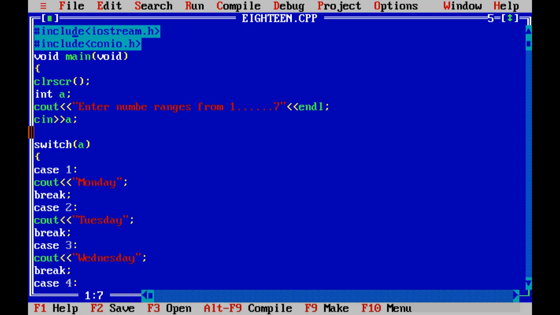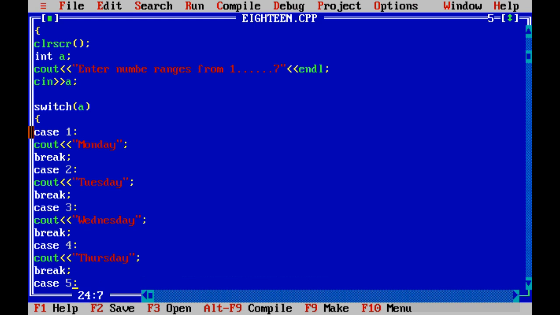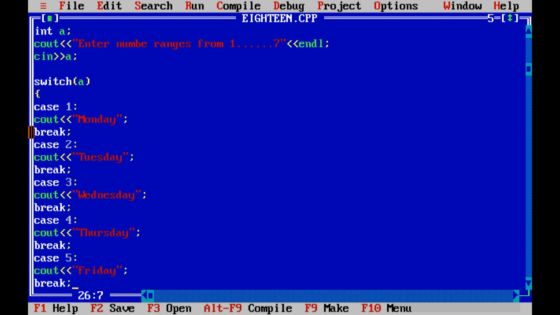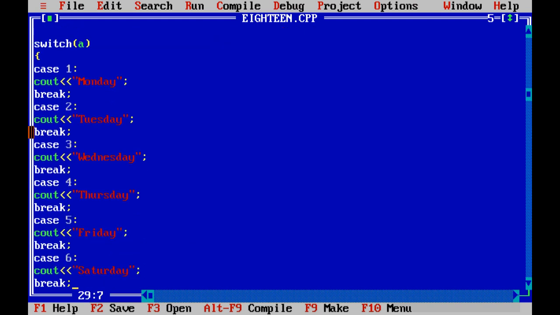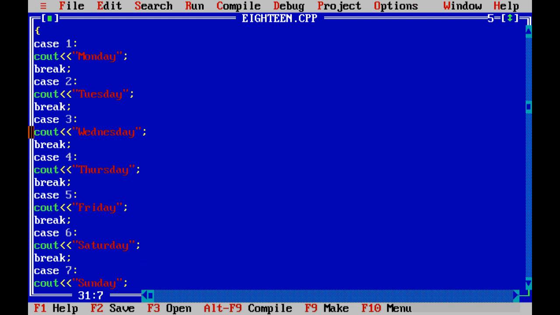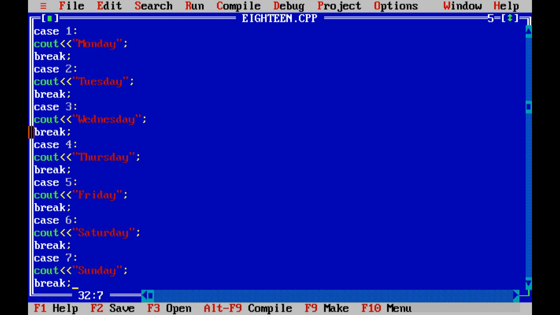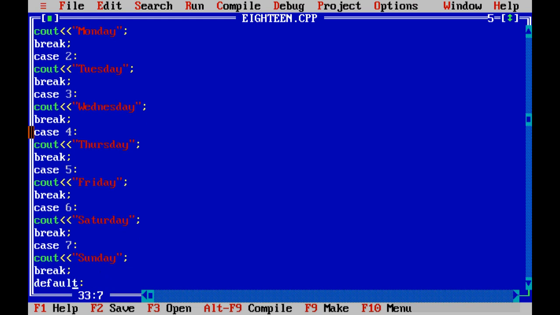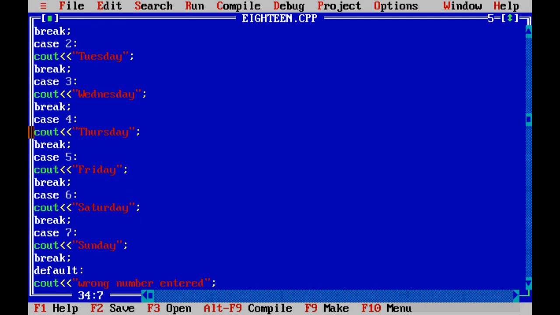In this way, all the cases would be checked: 1, 2, 3, 4. Similarly 5, then 6 and 7. If none of the cases matches the number, then we would go for the default. Default would act like an else statement and wrong number would be displayed.